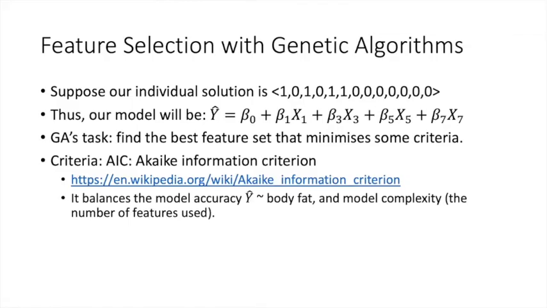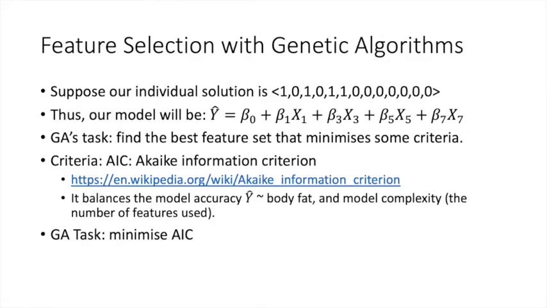Well, to do that, we can use a famous measure called AIC, or Akaike Information Criterion. You can find details about it on Wikipedia, but briefly, the AIC combines a model's error with the number of features that a model uses and returns a numeric value. So the lower this value, the better is the model on both these accounts. That means a model that is accurate but also uses fewer features is better than a model that is accurate but uses more features. Hence, GA will use AIC as the fitness value and will seek to minimize AIC.